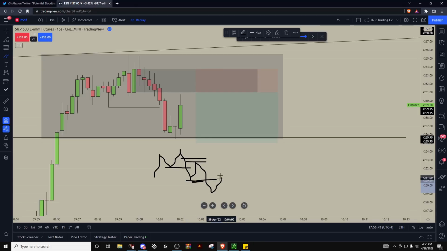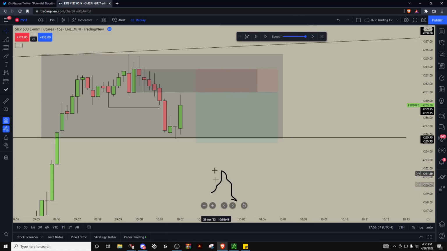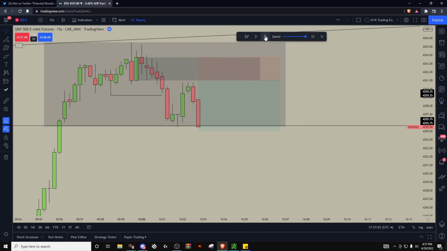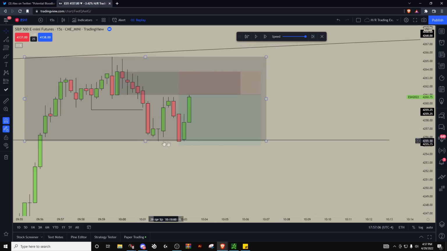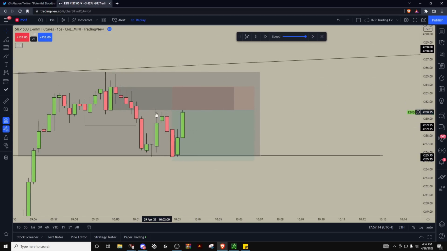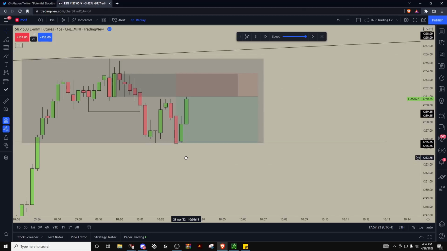And understanding this pattern, how it continues, once we make this break lower, we know that we are moving stops to break even instantly. And since we're on a 15-second chart, that happens very quickly, right? So now we can go into the price action here, and you'll see this. We make relative equal lows down here. This gives me even more confidence. It's a double bottom, right, for retail traders, but relative equal lows, we know that's liquidity. Then we had all these relative equal highs on a smaller time frame. We're running that liquidity into the order block. Gives me very, very high confidence that this trade's going to work, right?